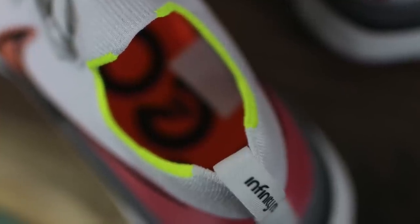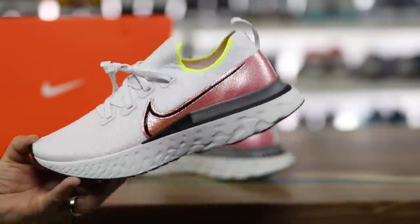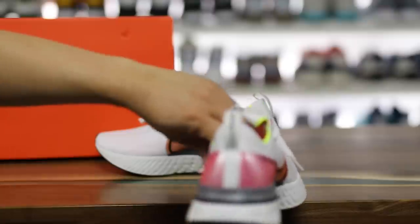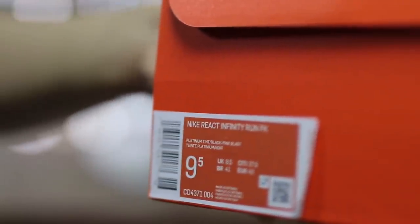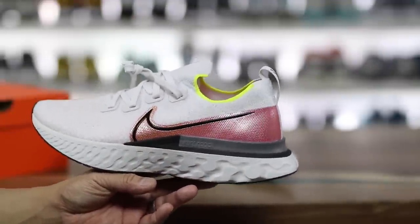Another con I would mention is it's basically an Epic React 3 — they're just calling it something else to try to rebrand the shoe. Maybe they're going to have an Epic React 3, I really don't know, but the Epic React 2 lost a lot of energy, so it feels like they had to throw 'Infinity' on here to differentiate. Also, I always nitpick about Nike not being consistent: the box says 'Nike React Infinity Run,' but on the shoe it says 'Infinity React.' I just wish they would be consistent across how they're marketing and naming the item.